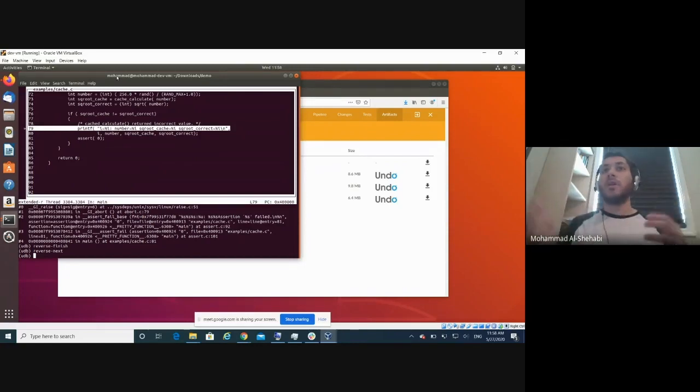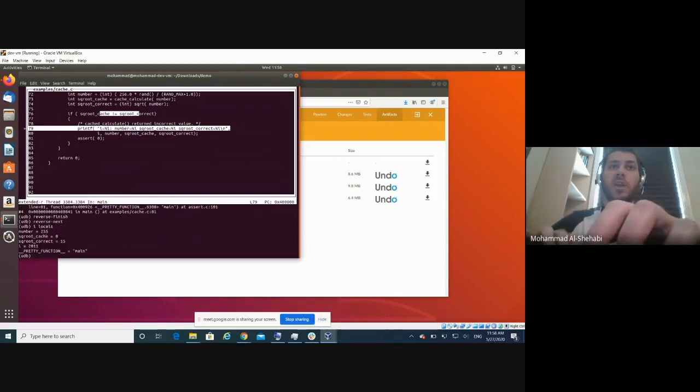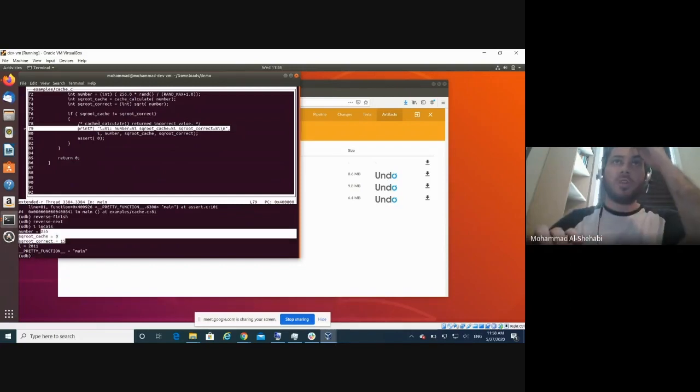So I can look at memory as it changed. I can look at variables and see how they're changing. And being able to see the state of the program at every point in time allows me to debug things much more quickly. And I'll demonstrate that right here. So there was that assertion. I can actually see that the assertion happens because square_root_cache is not equal to square_root_correct. So I'm just going to print my locals and see here, square_root_cache is 0, square_root_correct is 15. So it's some caching function.